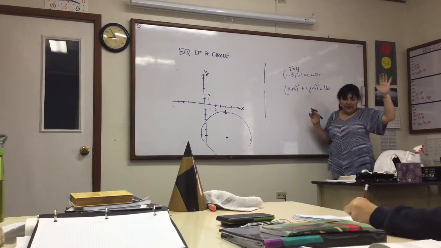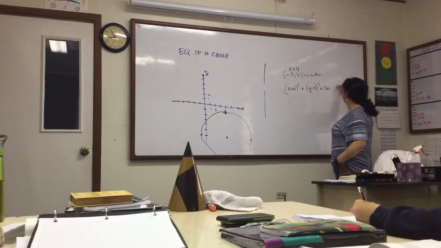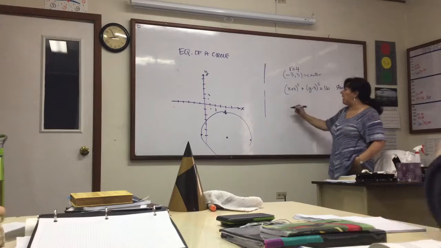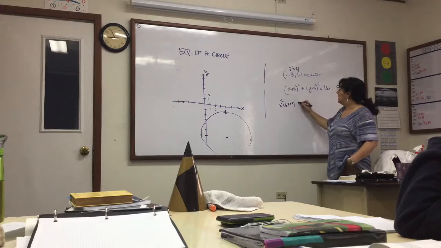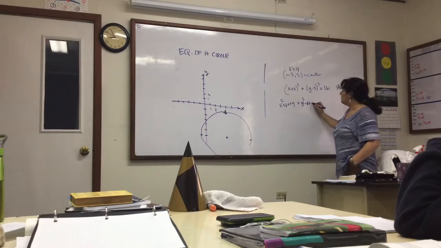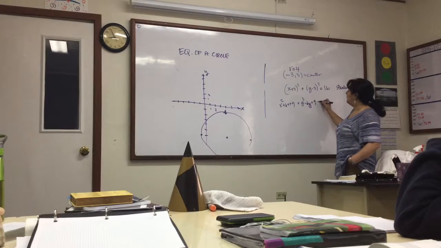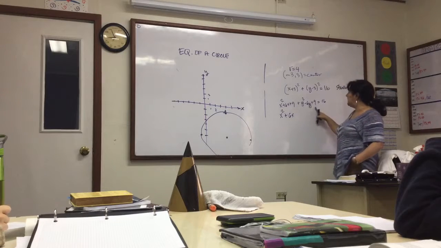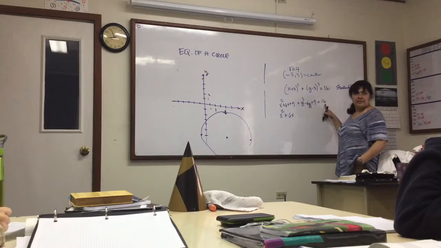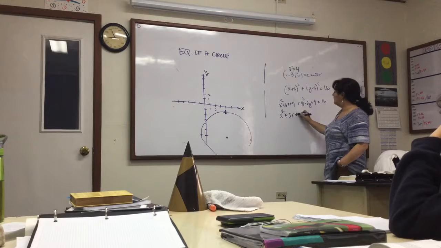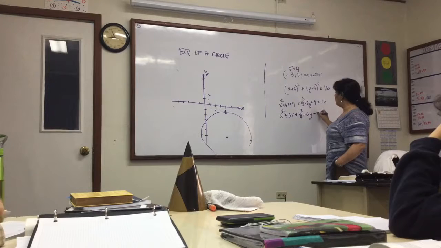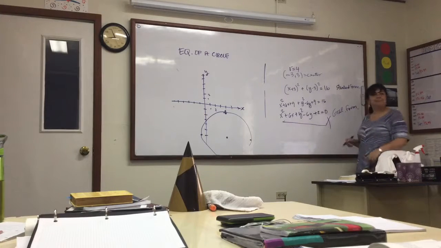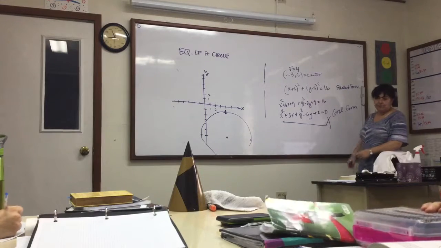And then it says, write the general form of the equation. This is the standard form. The other one is general. How do you get the general form? When you multiply everything out, you've got x squared plus 6x plus 9, plus y squared minus 6y plus 9, equals 16. So you've got x squared plus 6x, plus 18 minus 16 on the other side, so positive 2. Plus y squared minus 6y plus 2 equals 0. That's the general form. Isn't that so easy? It has to equal 0 at the end. Yes, for the general form.